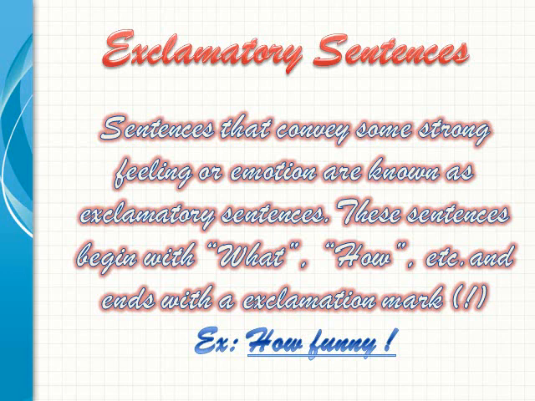The last type of sentence is the exclamatory sentence. These exclamatory sentences are those sentences which are used to express strong emotions or feelings. An exclamatory sentence usually begins with words like what, how, etc. It does not begin with these words always, but sometimes, usually. And an exclamatory sentence always ends with an exclamation mark.